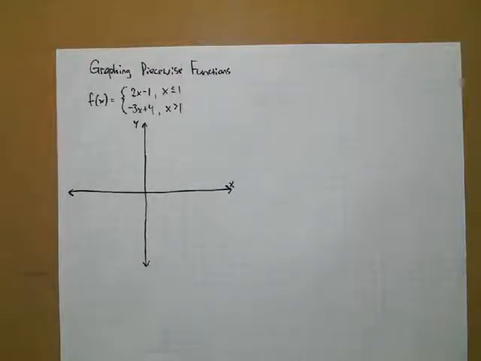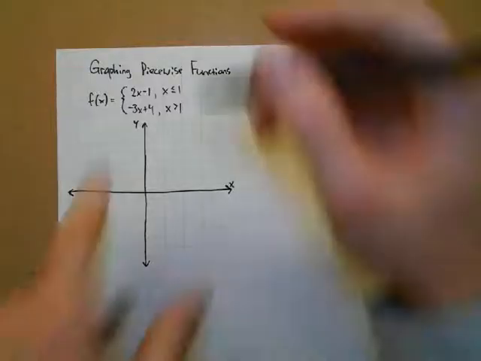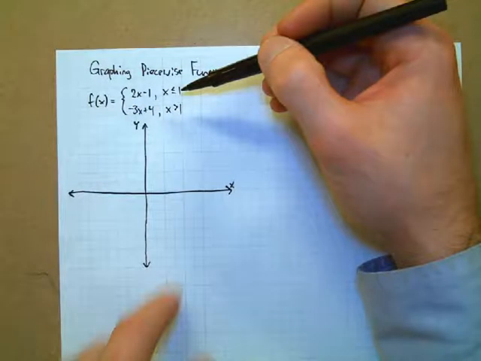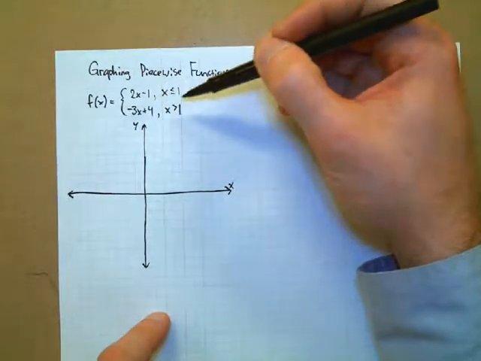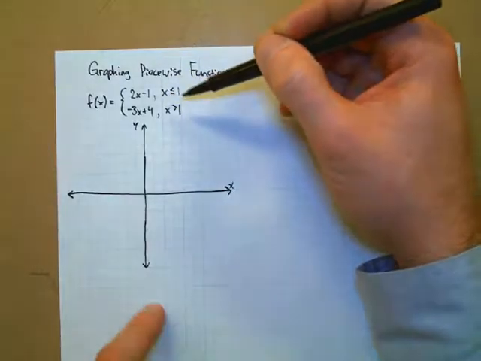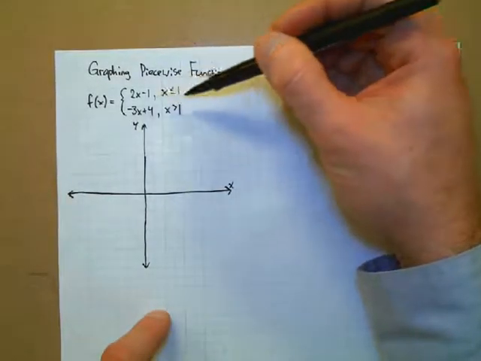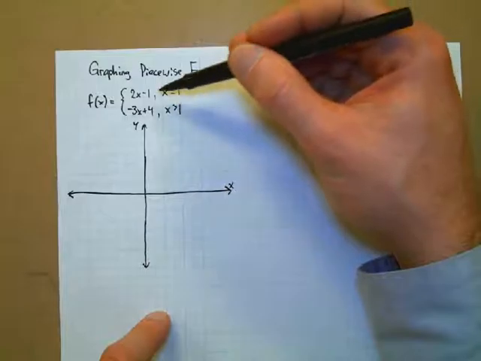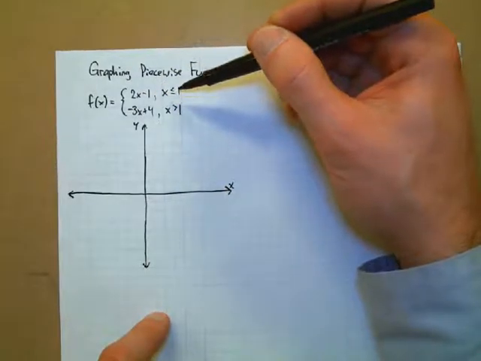So what I like to do is to start at that point where we transition. We can see at the x value of 1, we switch from this top one down to the bottom one. So let's plug 1 into our function here. It's going to be 2 times 1, which is 2. I'll do it this way: 2 times 1 minus 1, and so we get 1. So we have the point 1 for the x value, 1 for the y value.